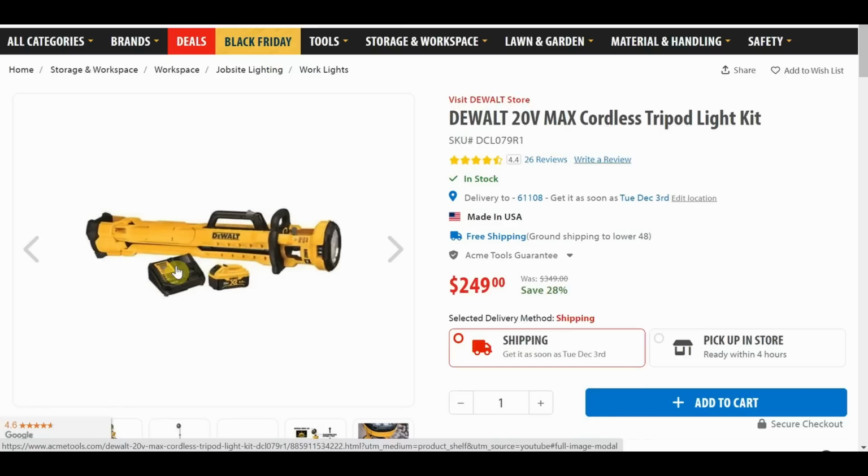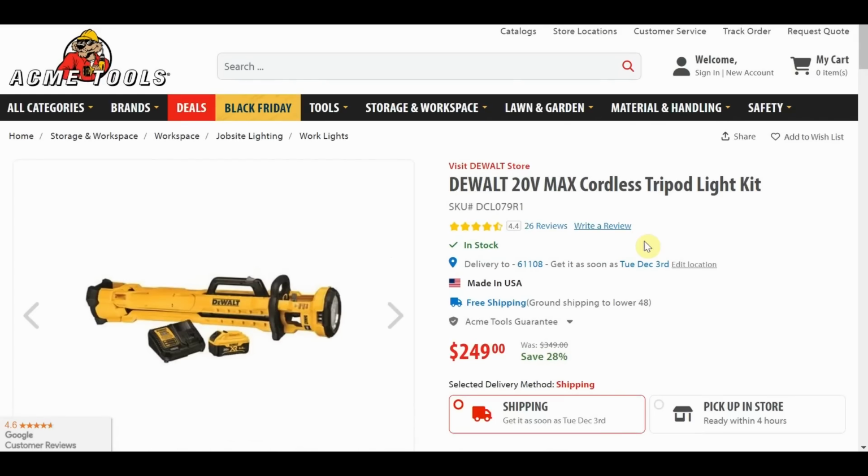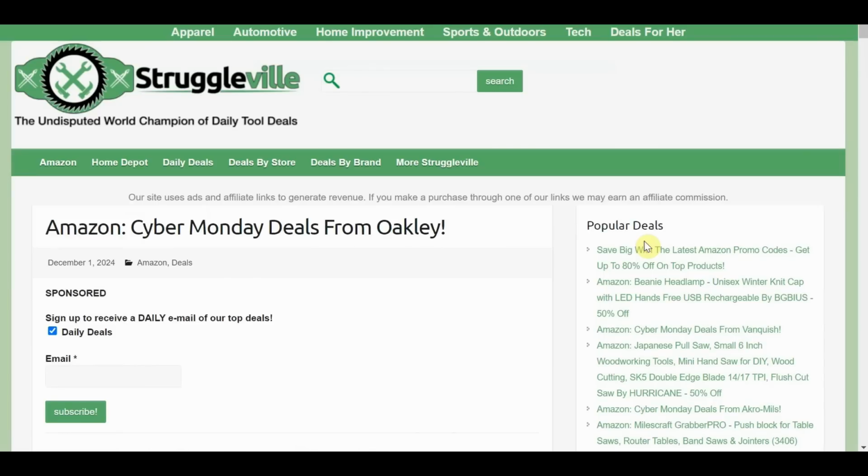It's super bright, so much brighter than the M12, but it has a bigger LED. It's the 20 volt as opposed to the 12 volt and everything, so I really like this light. But it eats batteries, because if you just have it on while you're doing a project, before you know it, it's blinking at you and telling you that the battery's going low. Also has a nice little carry handle here. You just hit the button and then pull it down and poof, opens right up to the tripod. So nice and compact when you got to carry it with you. Big fan of that light. Still should be hybrid though.